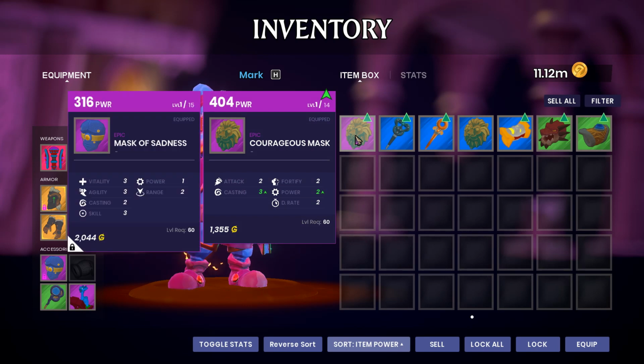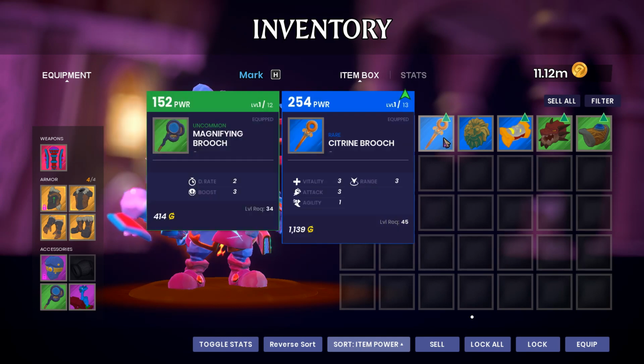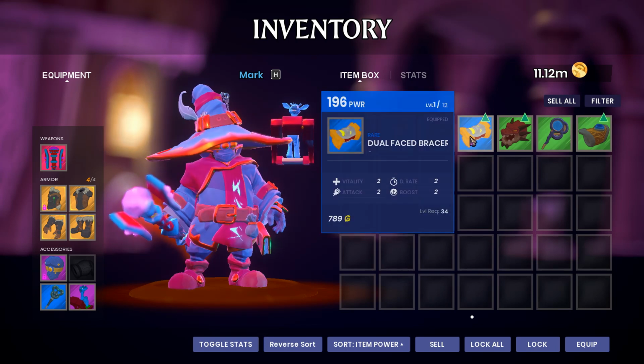We've got a mask here. Fortify, Power, and Rate. It's better, but it's not like screaming at me, oh my god, it's so good. Now let's see, what do we have here? See, we had Defense Rate on our old one. We get 3 range on that one, 3 range on that one. Let's go ahead and use one, why not? And let's see what else.